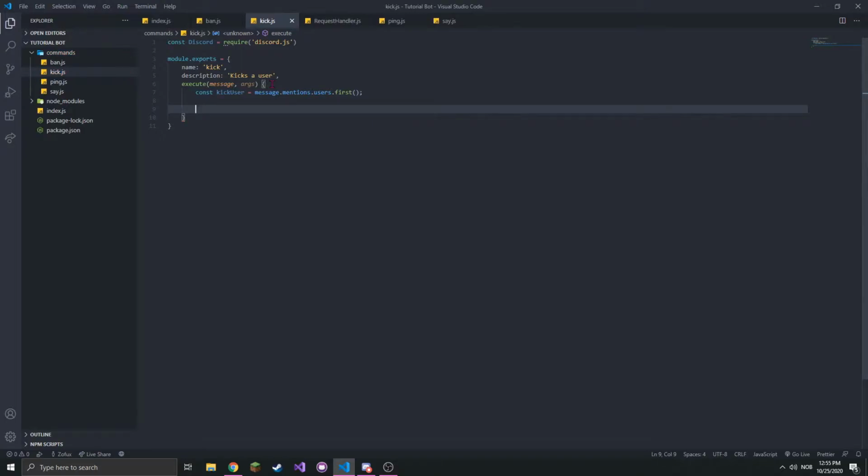Then go underneath here, and now we're gonna make it so if the user that sends the kick command doesn't have the permission kick members, they can't use the command. So if message.member.has permission, and then that's gonna be kick underscore members.